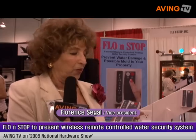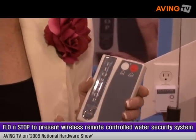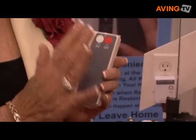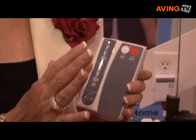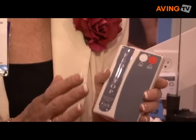This is a push button remote control that you place by your front door. When you leave your residence, whether it's five minutes, five hours, or five months, you press the off button and all the water in your residence gets turned off. When you come back, you press the on button and all the water gets turned on, so you never have a leak or a flood while you're gone.